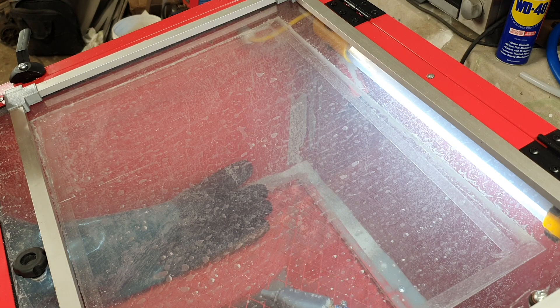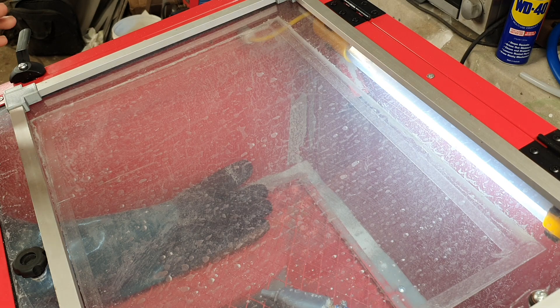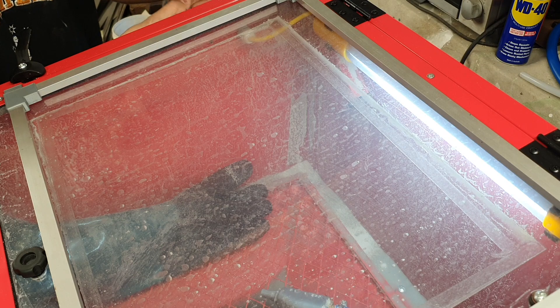Getting decent light inside these cabinets is absolutely crucial in order to be able to blast effectively. You really need to see what you're doing, especially when the cabinets are a lot slower than industrial or well-built home-built ones. This video gives a quick rundown of how I've done it — it's not the only way, but I find it convenient. In the past I've gotten away with just duct-taping strip lighting up and down the sides, but this way looks tidier and is reproducible. There are a few 3D printed components on this — I'll make those available at a later date.